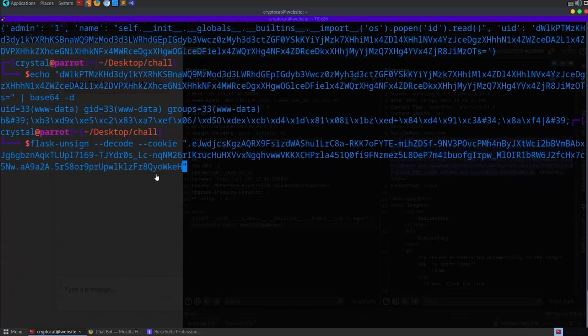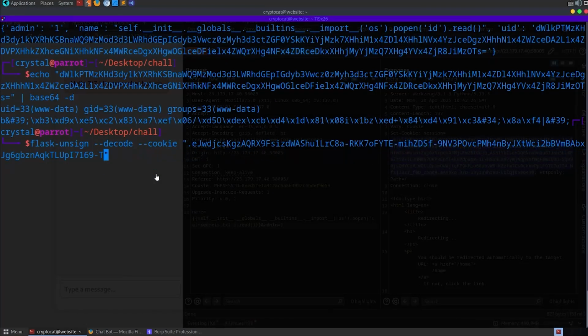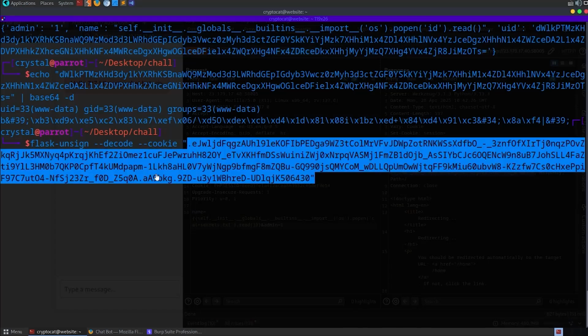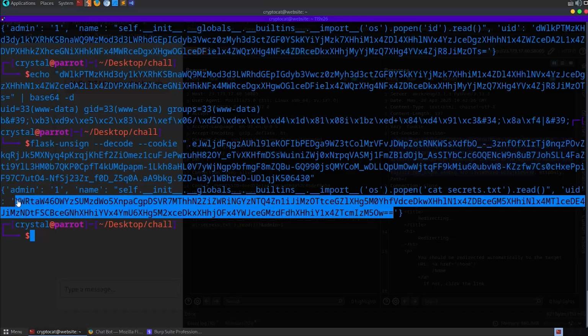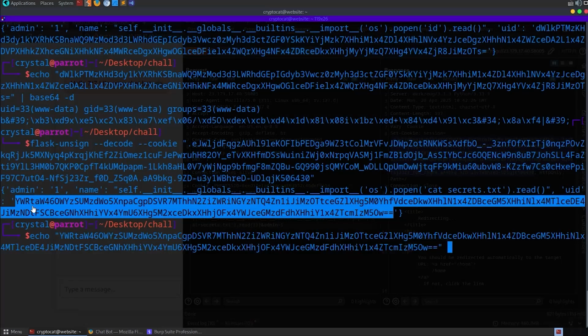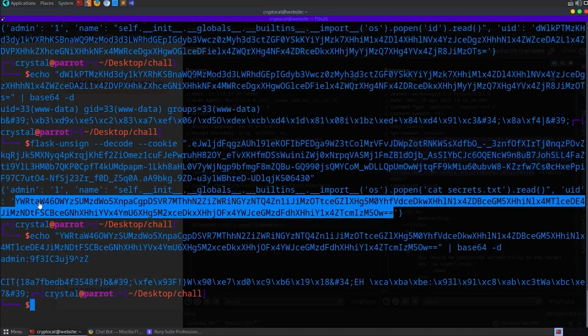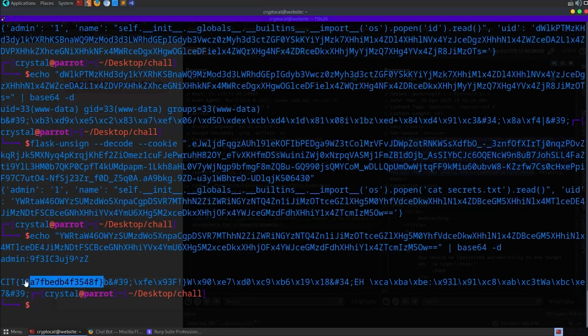And let me find a relatively short cookie. I don't know whether it's quicker just to type out that command again or delete all of the cookie, but oh well, it's done again. And our final base64 encoded string is this one. We'll echo it and we'll base64 decode it. And there we go. We've printed out the secrets.txt using the SSTI vulnerability.